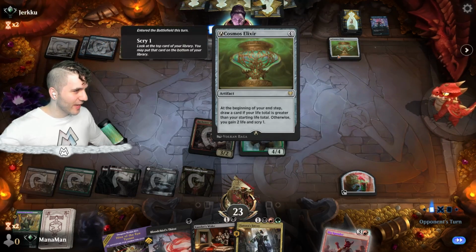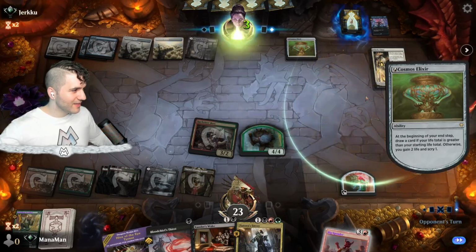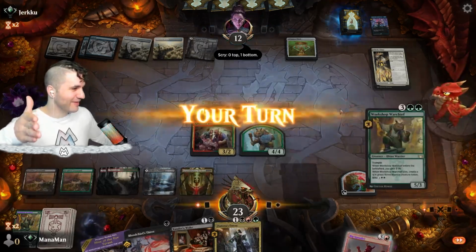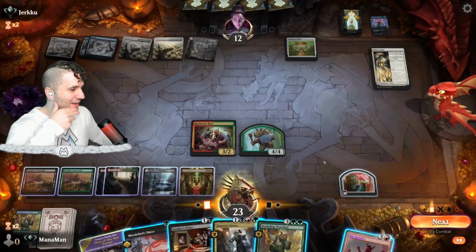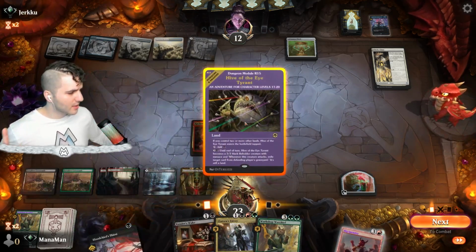Cosmic Elixir, okay. Cleric Class. They're just gonna gain 2 life. That is not going to be enough. We are going to blitz right through you, baby. Another Workshop Warchief. Oh my goodness. That is going to be game, I believe, unless they have something. Well, let's not call it yet.